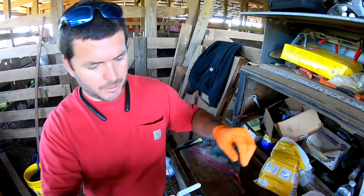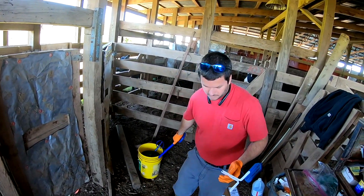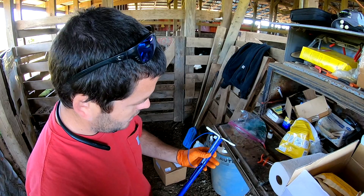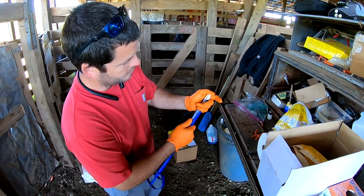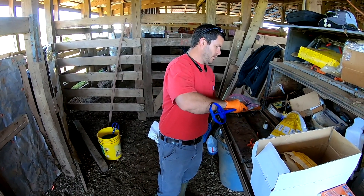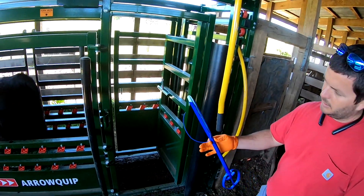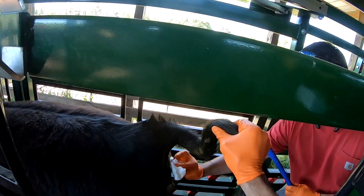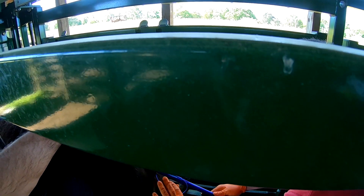So this is one of the CIDRs that we're putting in — some progesterone. You take your applicator, and what we have found according to the directions: you have a button, put that button down, wrap the string down and underneath, slide it into the applicator, get the big tip in, and put lube on it. That's what it looks like before you apply. You always want to make sure the vulva and vaginal area is positioned so you can put it in at a 30 to 35 degree angle.